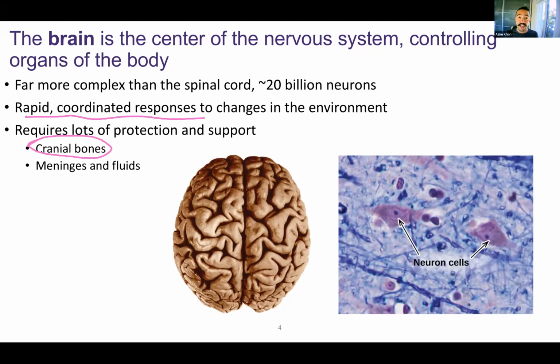In addition to that, your brain needs another layer or layers of protection. Your heart and lungs, because they're moving all the time, they have serous membrane. Your brain isn't moving all the time, but you need layers of protection that are unique for protecting the brain and spinal cord. We're going to talk about the meninges and the fluid inside of it that helps protect and nourish your brain and spinal cord.